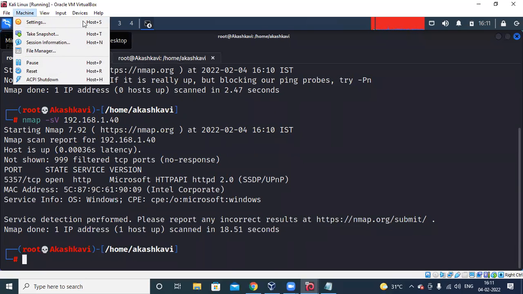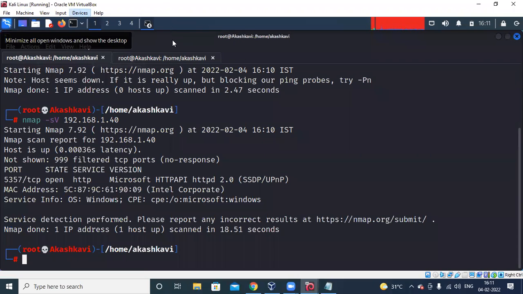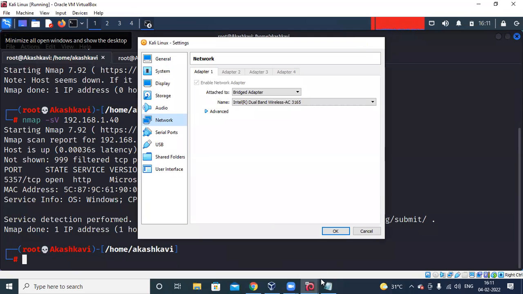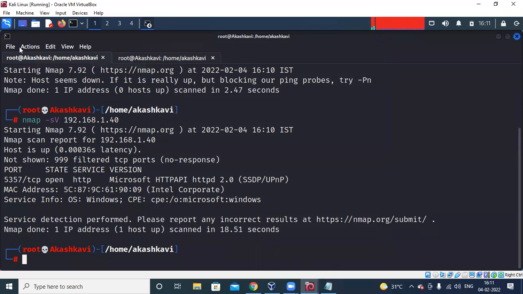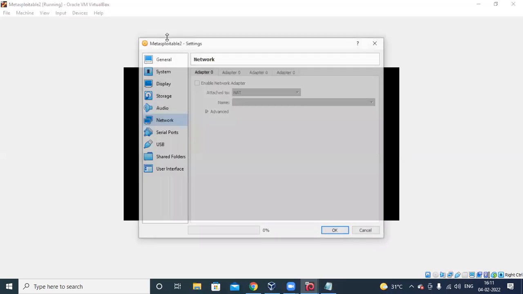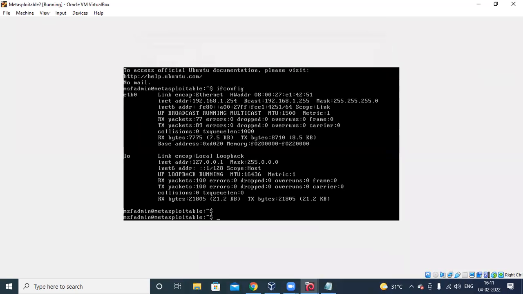A little bit of network issues, so it's showing that the host seems down. Let me solve that and then we will go on. Using that, we can know what the full scan results are, what the open ports are, what OS they are using, and what the service scan shows. We can get that information using this.